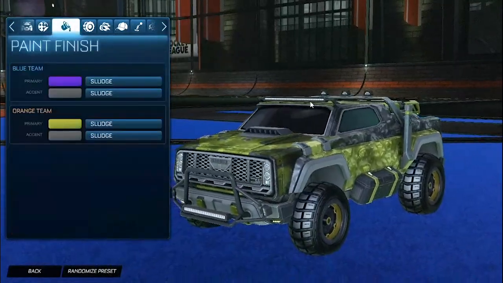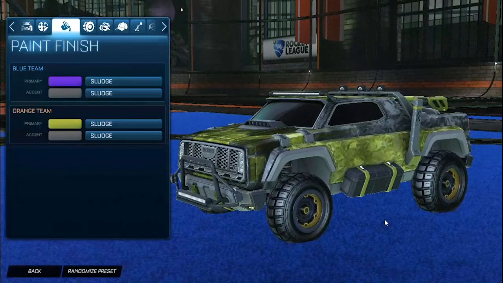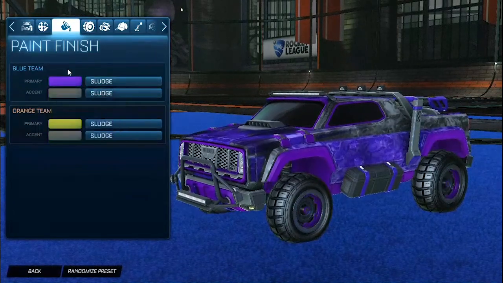I actually like this side better because the gold actually looks really nice under the sludge paint finish. But yeah, I chose the primary to match the rims, and then the accent is gray to match the outside of the HRB 20 wheels. Again, I know these wheels aren't very well liked, but I like doing designs with wheels that may not look as good, as well as it is in the Rocket Pass. So, you know, it's kind of cool. And then for this blue side, we have that purple to match the rims, and then the accent is gray to match the outside of the HRB 20 wheels.